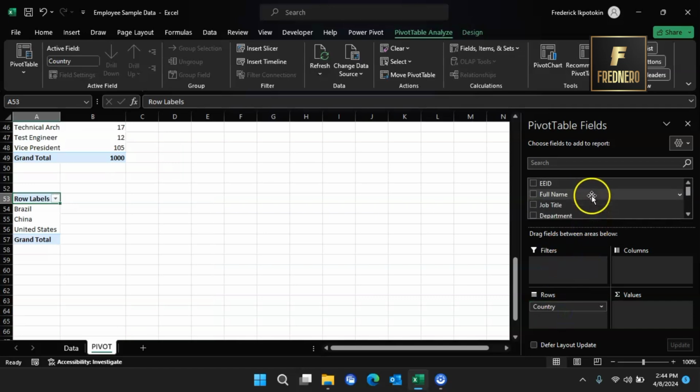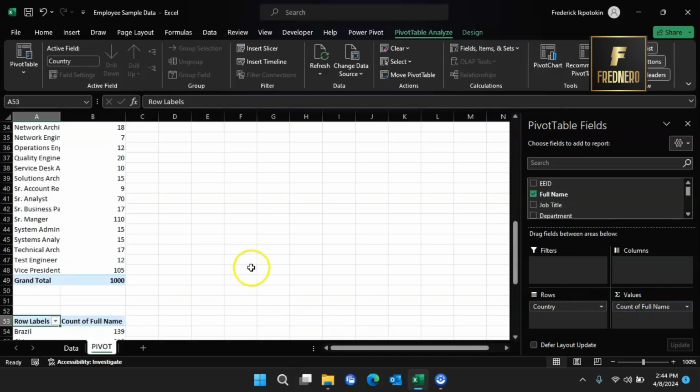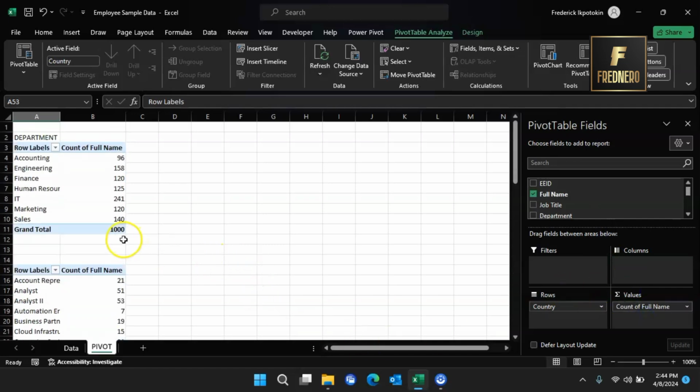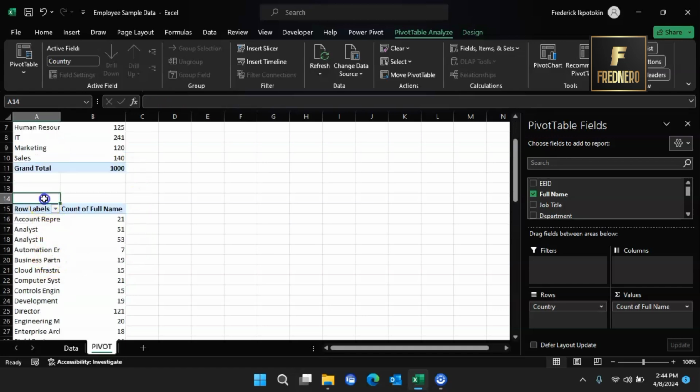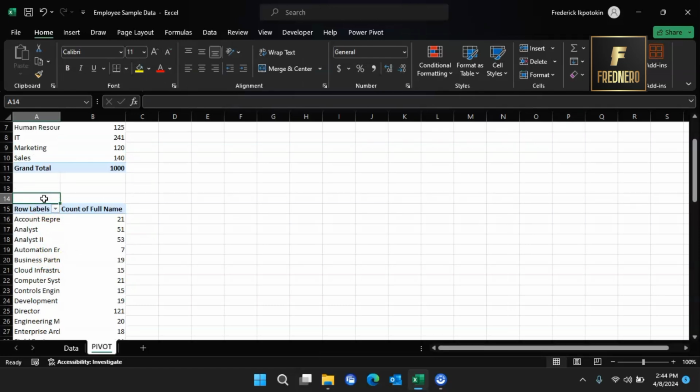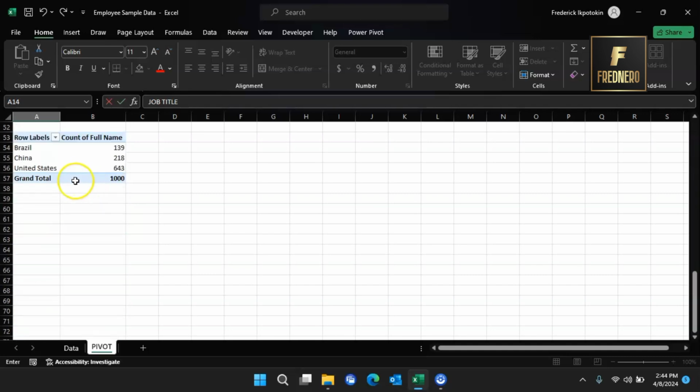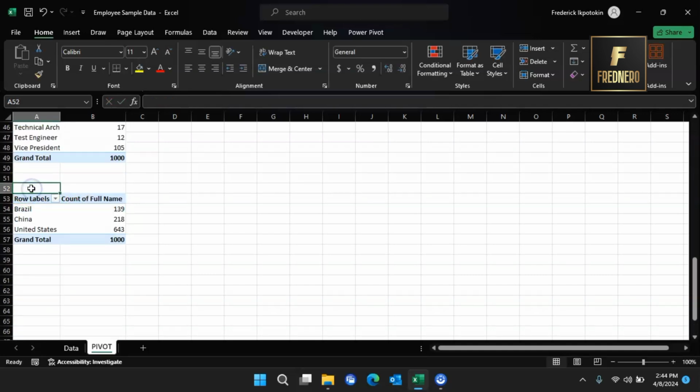Now, how many people are from each country? As you can see, they are all giving us the same total, which is 1,000. So this one is job title. This one is country.